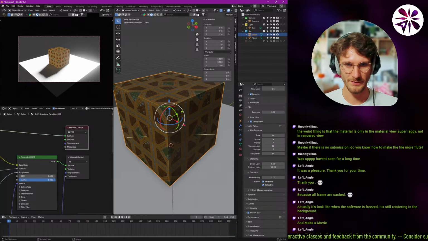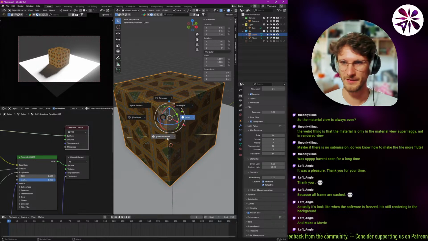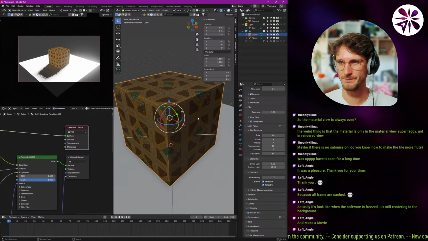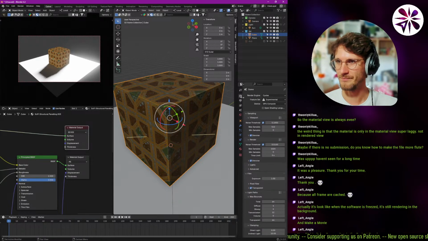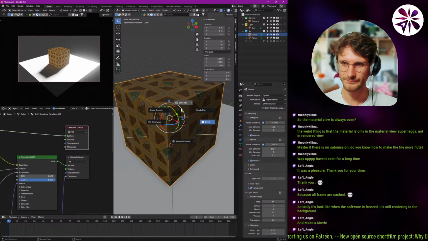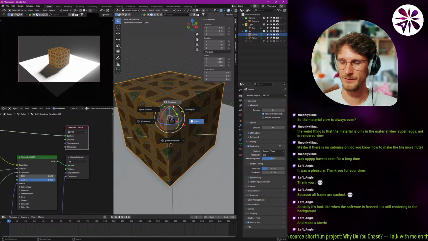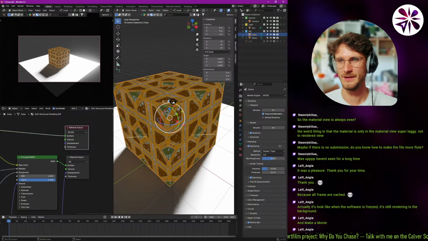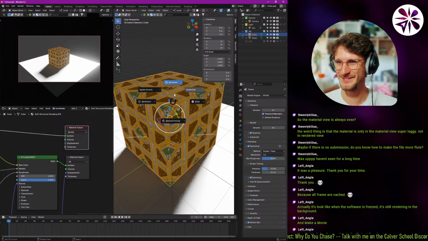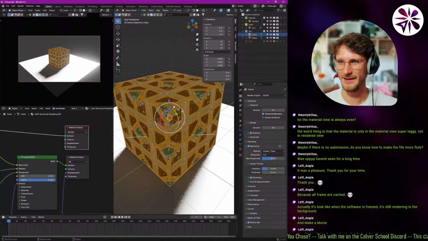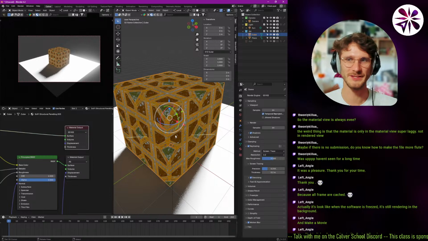You just asked, so the material view is always Eevee. Yes. So material preview is basically Eevee. Maybe something to understand: if you use the render engine Cycles right here, and you go into rendered view, you get Cycles, right? And if you have Eevee selected here, and you go into rendered view, you get Eevee. So basically, if you have Eevee selected here, material preview and rendered is almost the same.